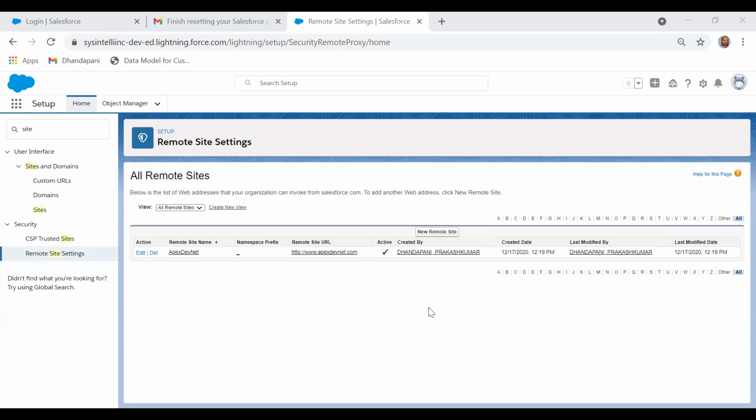Yeah, I'm sharing my screen. So this is your personal org, right? Yeah. Perfect. I think you have to configure two things. Did you create the class first, in the developer console?